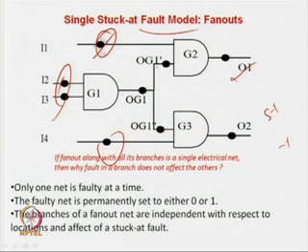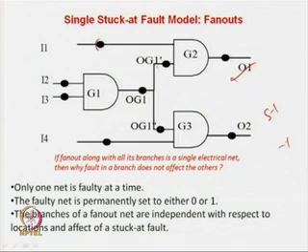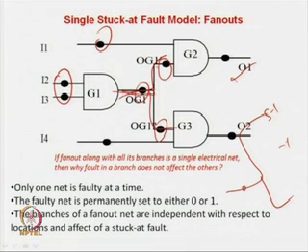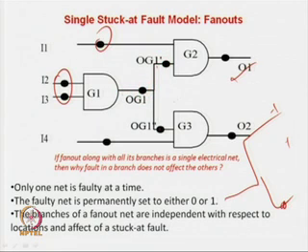But there is a very interesting fact which I should mention. This is an individual net, these are two individual nets, but this is a single electrical net. Still, the stuck at fault model says that you have to consider this as an individual net, this as an individual net and this as an individual net. That is a fan out. You can have a stuck at fault here, then the stuck at fault may not be here; if these two lines are free of stuck at faults, then it may happen that the third net can have a stuck at fault. Even though this whole line is electrically single, there can be 3 individual faults. Now, you can ask me the question, why is it so?